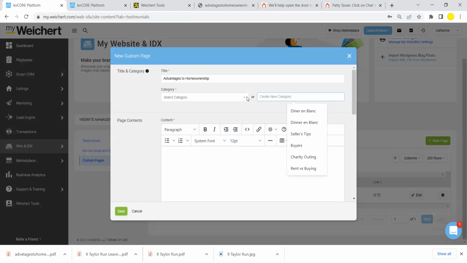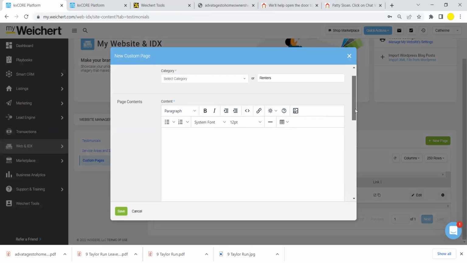You won't have any yet. So your category might be buyers. So you're going to just put buyers in here, or buyers tips. All right, or renters, because it really is focused on telling a renter why they should buy. So I can do renters. Okay, that's my new category. After it becomes a category, you can find it on this list. So if you wanted to add it to that, you could.